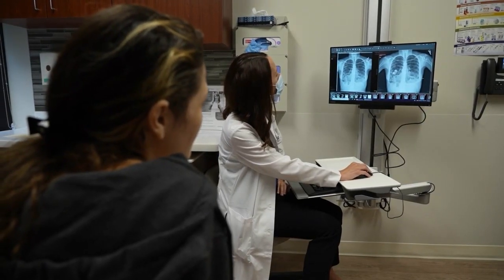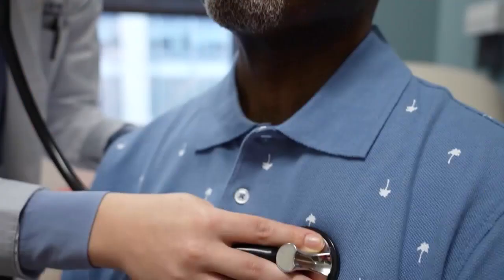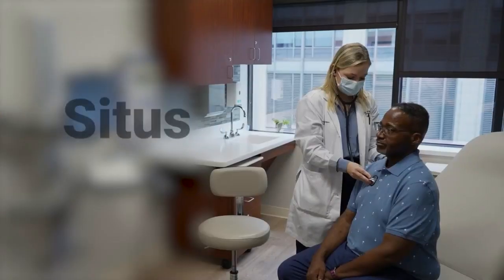On top of that, Yahaira's organs in her chest and abdomen were reversed. So your heart, which is typically on the left side, is now on the right side. The right lung is on the left side, but the left lung is on the right side. Dennis Deer was also born with this rare genetic condition called situs inversus.